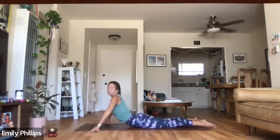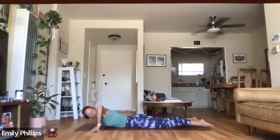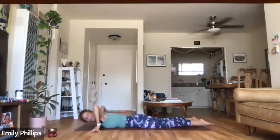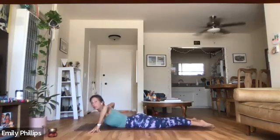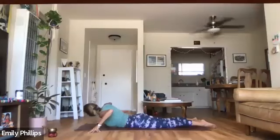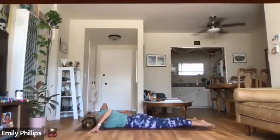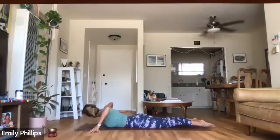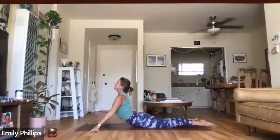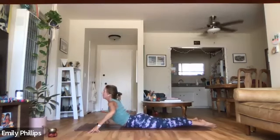Good, this time we'll just dip your right shoulder down, peek underneath your left arm, maybe your right ear, right temple comes down. Good, we'll re-firm the legs, breathing in to peel all the way back up. Exhale, squeeze your glutes, dip your left shoulder down, peek underneath that right arm, maybe left ear lowers. Once more, push down, breathing in as we peel and lift back up. Gazing up, squeeze those shoulder blades together. Exhale, as we slowly lower back down.